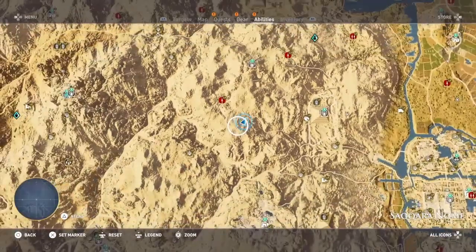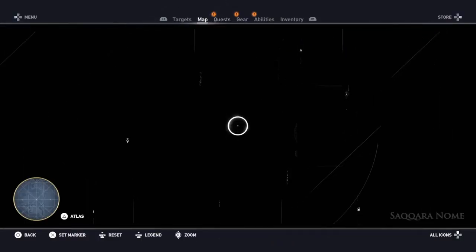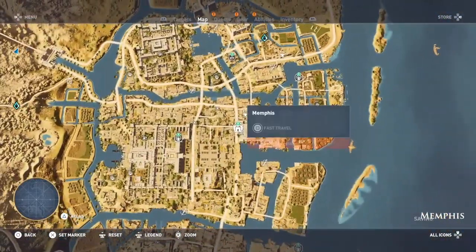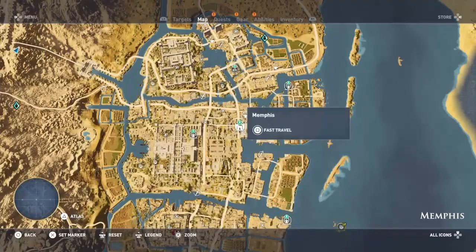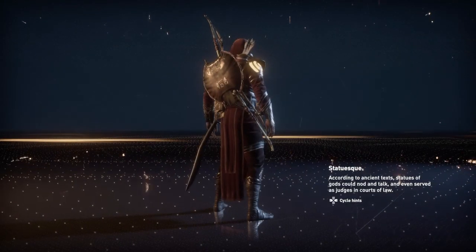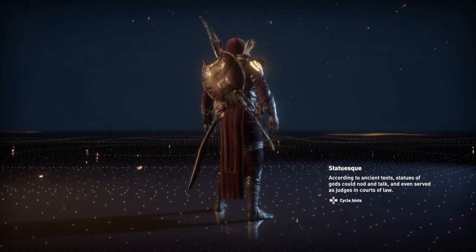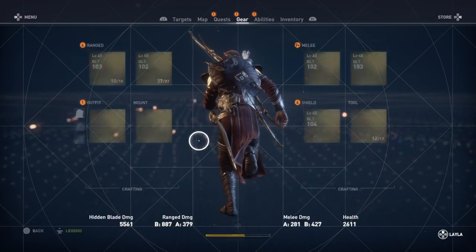Now that, let's say, I have 6,500 coins, I usually just fast travel to Memphis. Oh, why am I unable to fast travel? Alright, there you go. I can fast travel to Memphis, and in Memphis it is easy to get to the one where you would most likely spend all this gold by buying Heka chests from Reda, like as I have here in the gear menu.